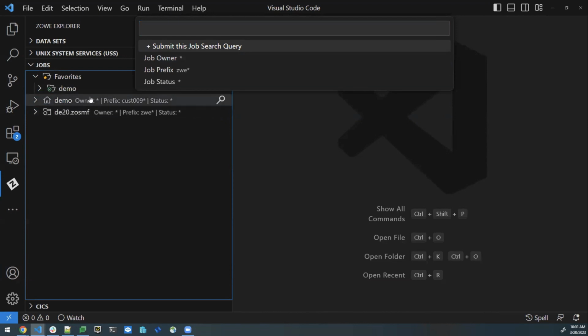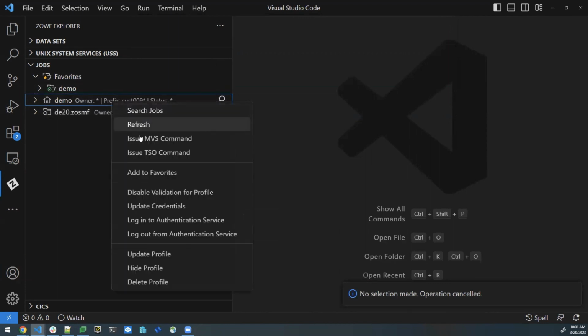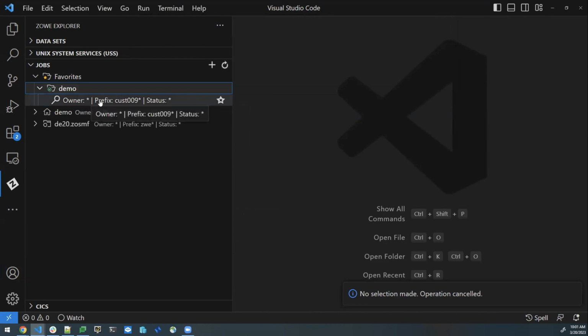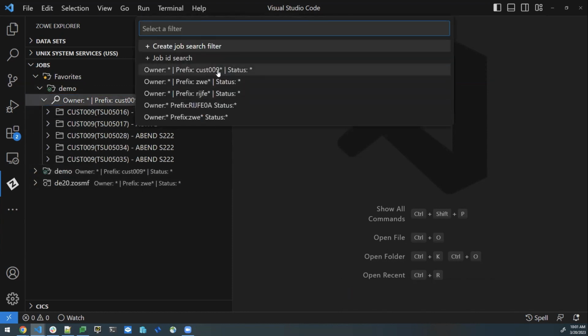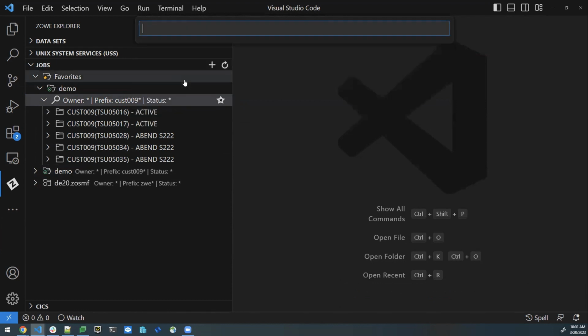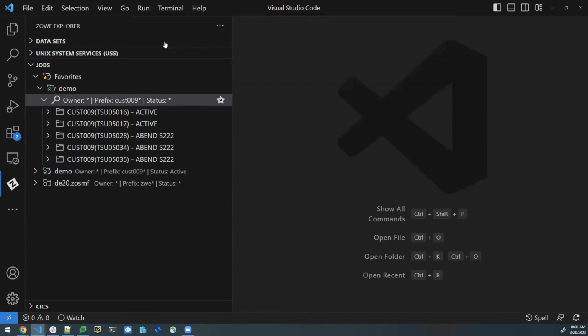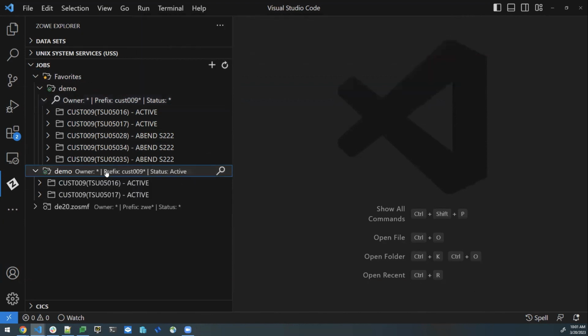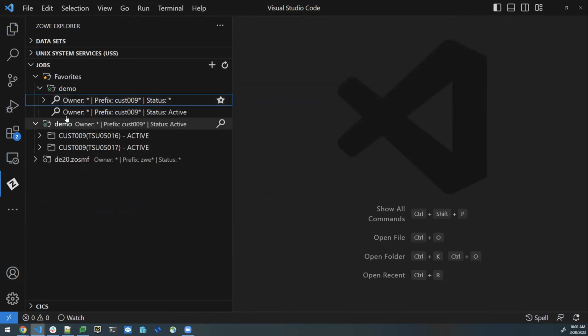You can definitely save those, and let me cancel out of here. You can save them as favorites, and they should show up. There we go. Yeah, so they show up here with the nice filtering all applied. Let me just modify the same search. You can also modify it to say filter by status active, because we saw a couple more jobs here. Yep, just going to submit. See, all I did was click around. It did filter it, and I'm going to add that to the favorites. Definitely going to add a new entry here.